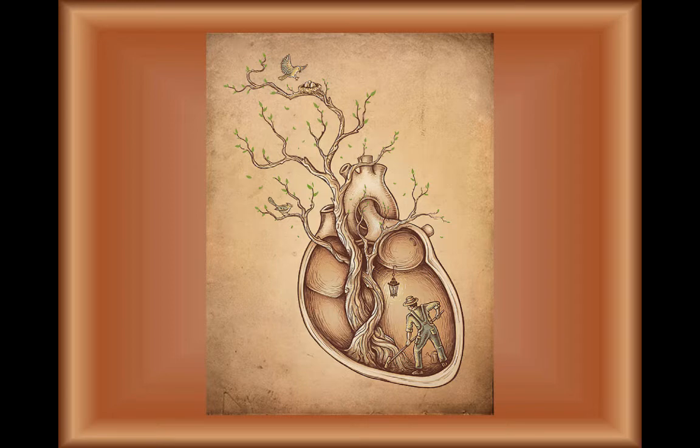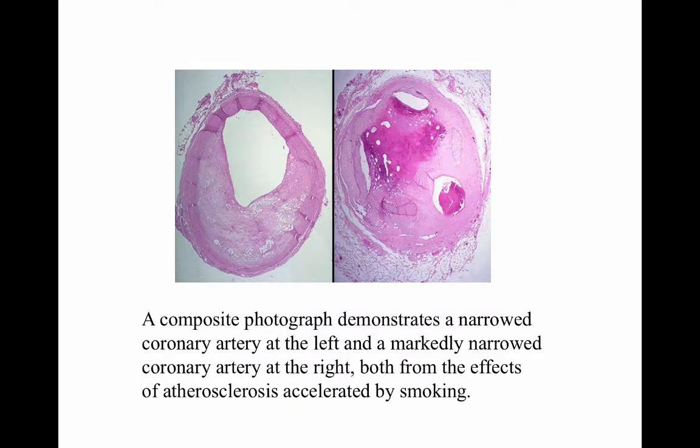The heart has inspired a variety of different types of artwork over the years, and it's no wonder, because it's such an incredible organ that it would cause so many different points of the arts to represent it in a number of different ways. When we think about atherosclerosis, or narrowing of the blood vessels, we can see here a composite photograph showing a narrowed coronary artery at the left. So this would be the open lumen, the space where blood can be transported. And this is how occluded that would be.